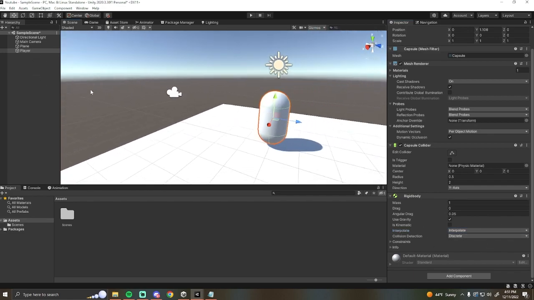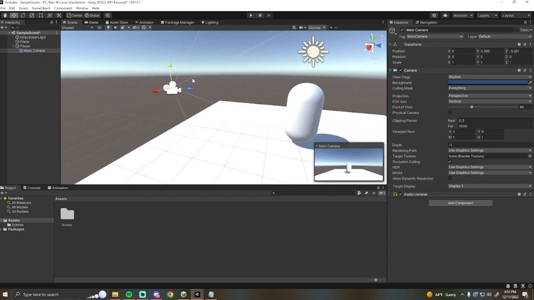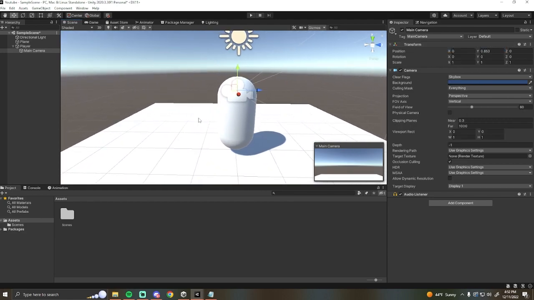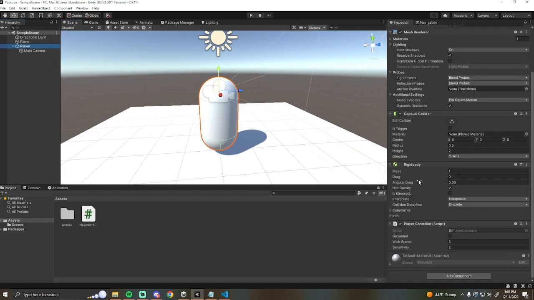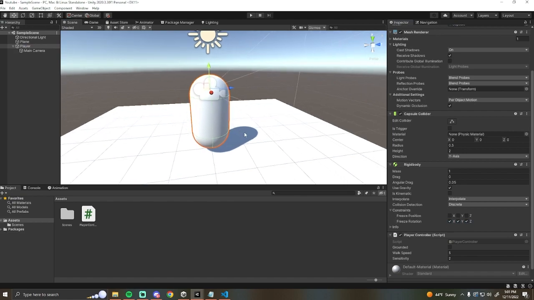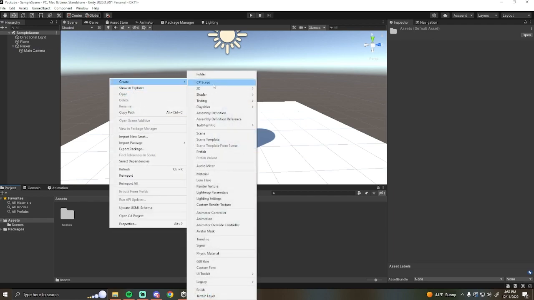And then we will take the camera that we have here, drag it under the player. And then you could just position this to wherever you want. So I'm just going to reset the transform on the camera. Drag it up a little bit, it doesn't really matter where you put it, as long as it's on the player. Then we're just going to go into the Rigidbody here, go to constraints, we'll freeze the rotation on all of the axes, and then we are going to create the controller script.